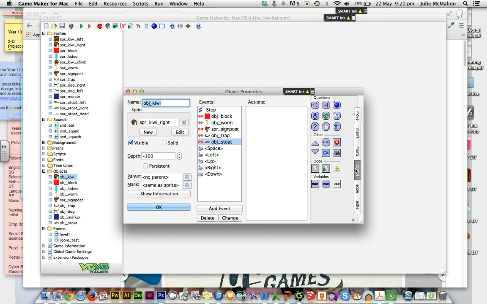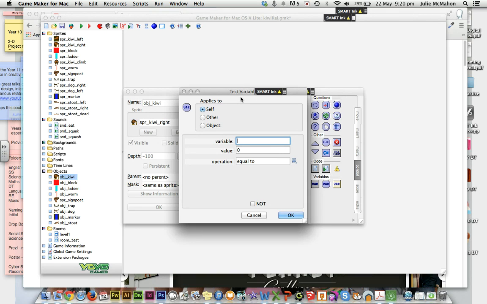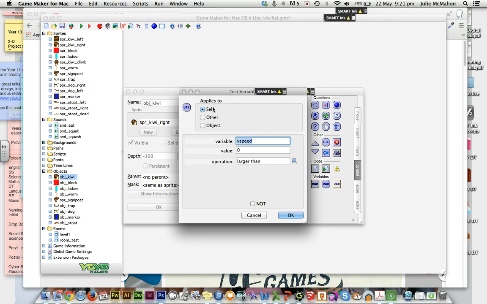So first of all, we are going to have one of our variables that we're going to test. So test this variable, and what are we testing? Well, the variable here is v-speed, or vertical speed. And we're saying if the vertical speed is larger than 0, then the Kiwi must be falling, and that applies to self.